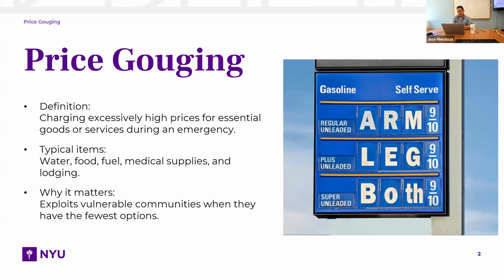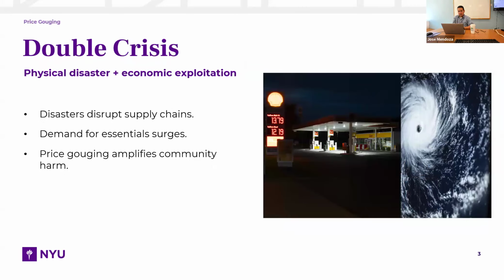and it's important to look at this because the vulnerable communities are the ones that are being affected. Typically, when it's a hurricane, people within the affected area are the ones suffering the most, because prices just go out of whack. They increase really big time, sometimes in a very excessive way, and just affect people. So, however, there is a crisis being created by price gouging, but remember that on top of that, people are also trying to manage the physical disaster, the hurricane, the earthquake, and so forth.